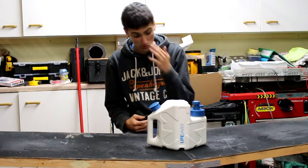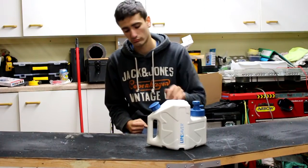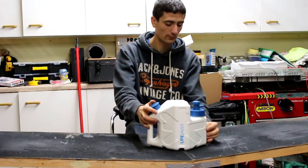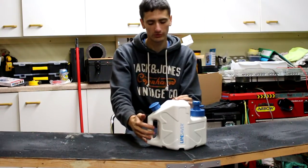But under first impressions, I'm actually really impressed with it. It's rock hard plastic. It's not cheap and brittle like you see some of these filtration systems can be. It is designed to take a knock, which is great if it's rolling around in the back of your overland vehicle, for example.